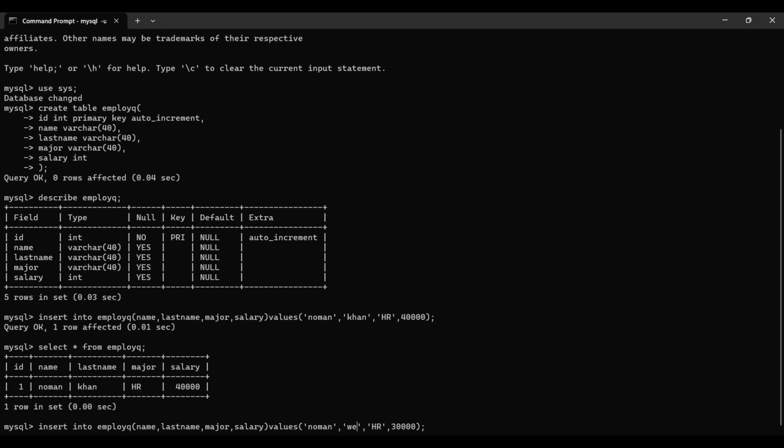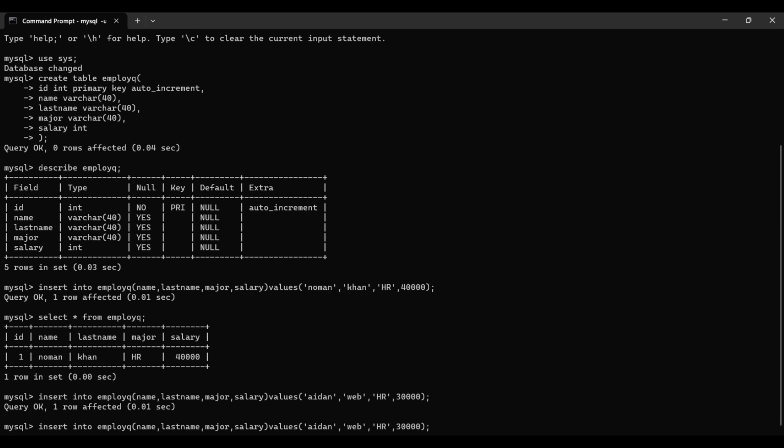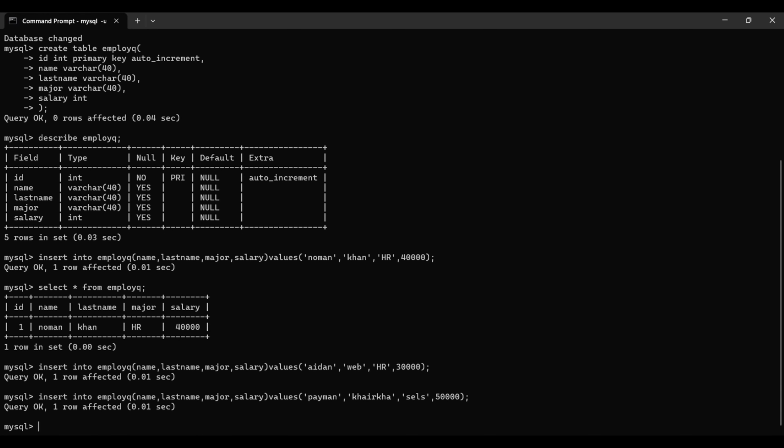Then another, giving a header, and enter. This one I will also edit, giving 50, sales, giving the name, and enter. As you can see, this one also got inserted.